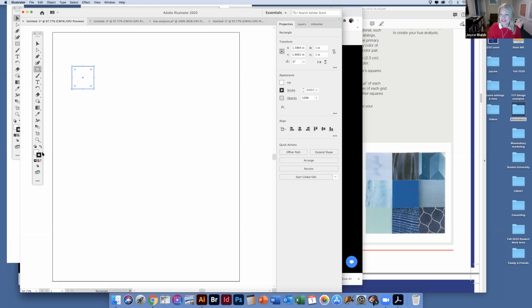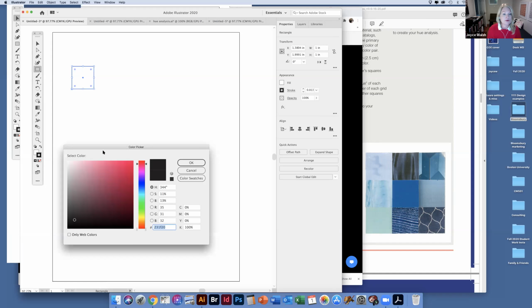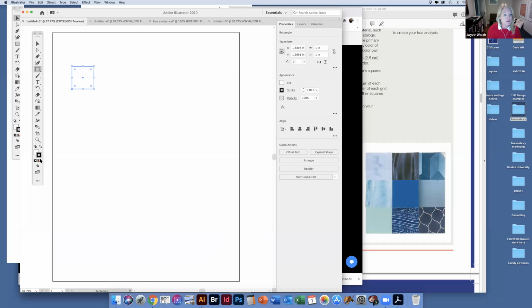And remember when we did the color wheel, we kept the black outline, which is a default, but we're going to remove the outline for this assignment because black outlines intensify a color and we want the color to look very true to its nature. And now we're going to recreate the topmost color in this color grid using the digital tools.